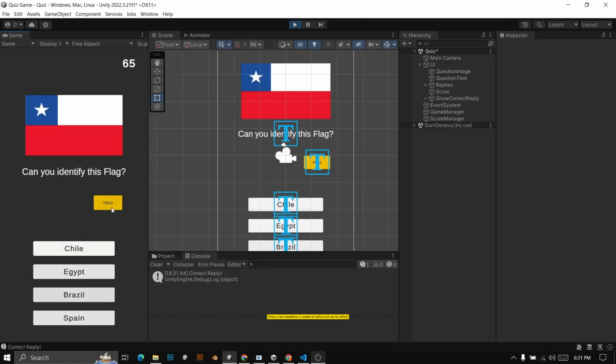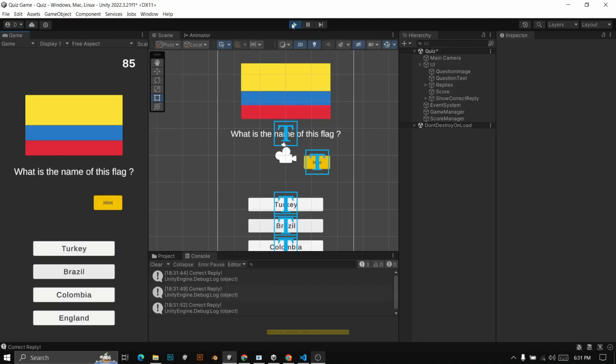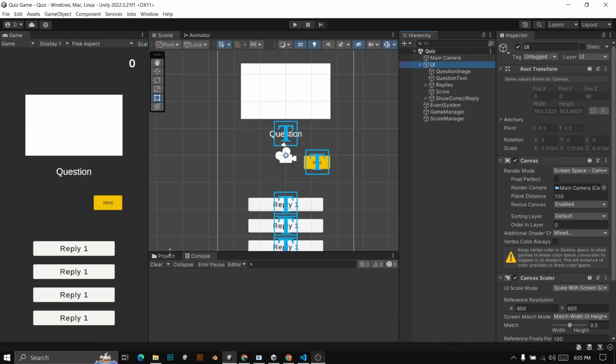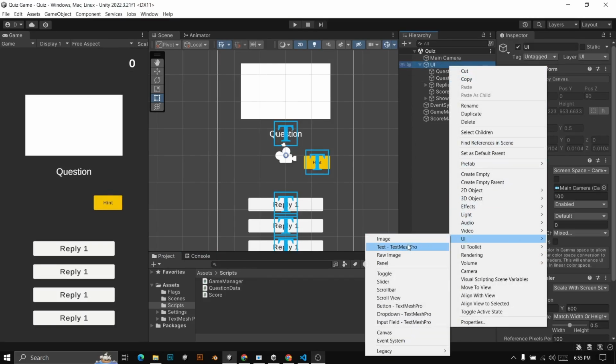In the next step, we will create a game finished panel. First, create a new panel and name it Game Finished.